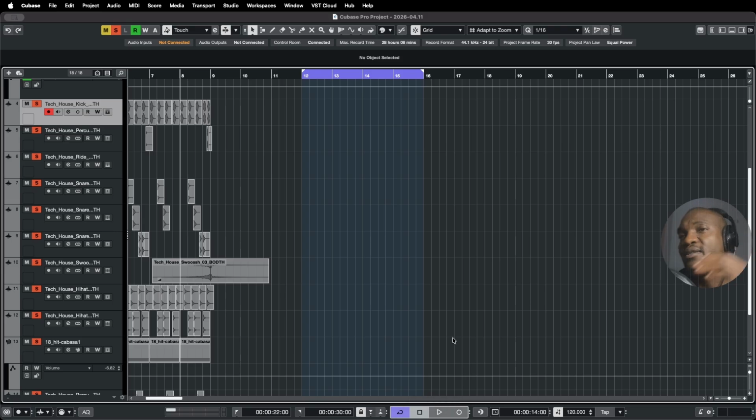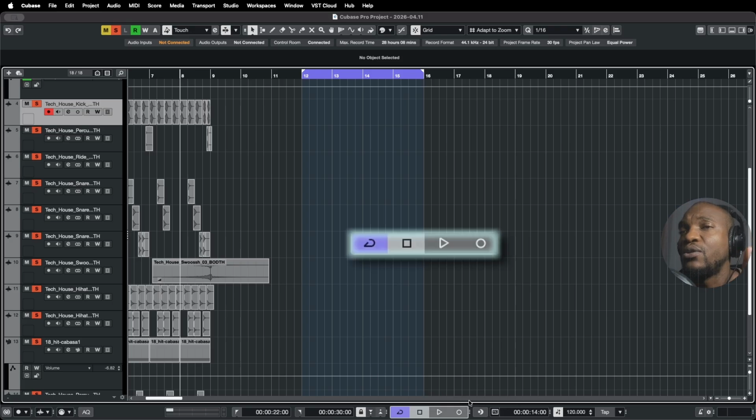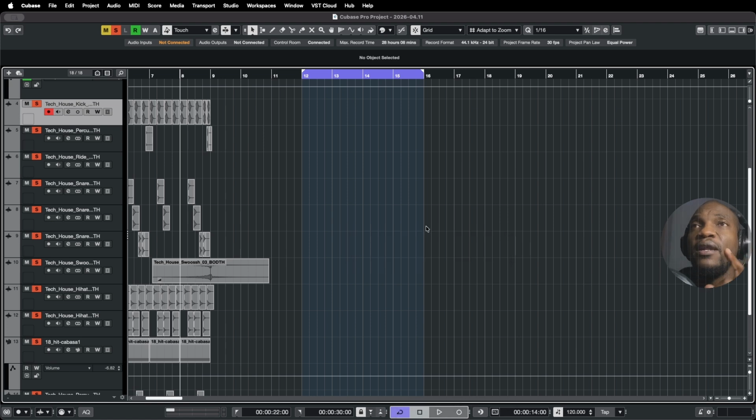Each DAW has its own arrangement in terms of where they locate what. So in Cubase, there are your transport buttons: record, play, stop, and cycle. Since we're talking about the cycle, you'll see I've created a loop, a range here.